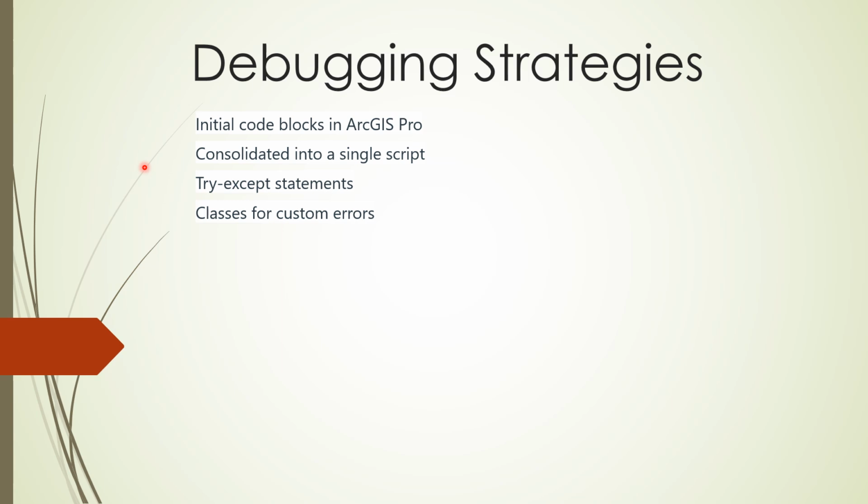Once it was consolidated into a larger script, I did need to edit things to make it run more smoothly. Initially, I tried some if-then statements, and that got burdensome. So that's when I went to the try except method, and that took some redoing of the code, but I think it made it more efficient in the end.